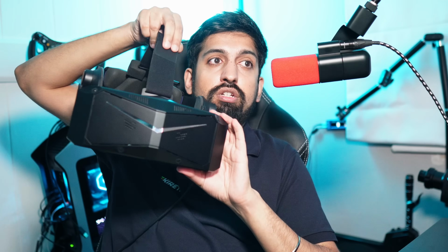And the headset itself, in terms of looks, I don't know, actually. I feel like this looks badass with this V that does light up. This is like RGB, I think. It lights up, but you won't see it. For other people, the PSVR2 headset is very sleek. This is more angular. So again, personal preference.